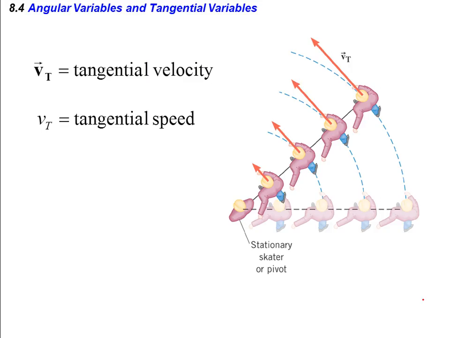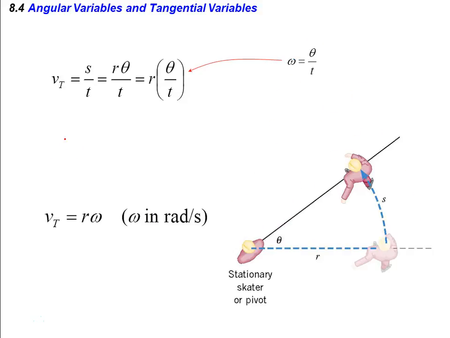Now, when we have this rotational motion, we have what's called tangential variables as well. Such as our tangential velocity, how fast something is moving linearly on the edge of a circle, or really at any point in the rotation. And so we denote that by using v subscript t for the tangential speed. So, a little derivation here. That arc length that we travel through in the circle we know as s, and the angle through which we rotate, that s, r, and theta are related by theta is equal to s over r.